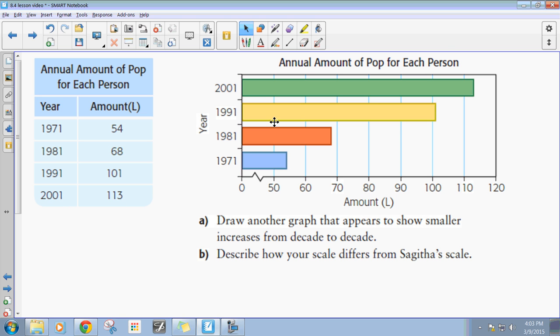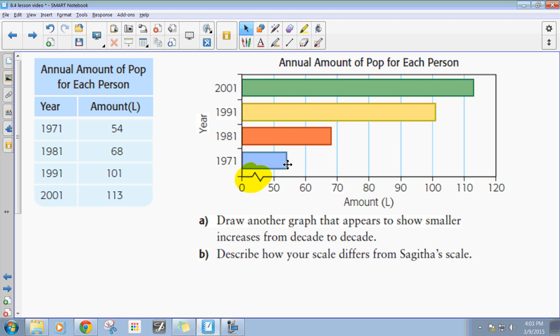Now when we look at this particular graph, again, because they've put in an axis break, the data has been manipulated a bit. We know that in those 40 years, it's approximately doubled. But when we look at the graph, does the green look like it has doubled the blue? No, it shouldn't. The green is by far much larger than the blue.